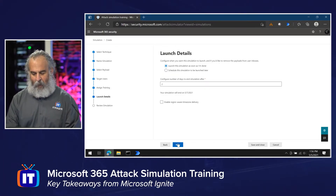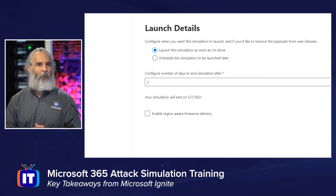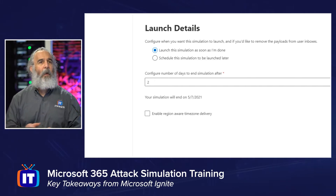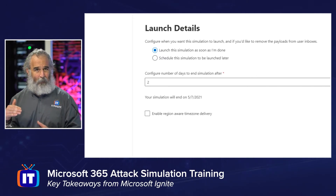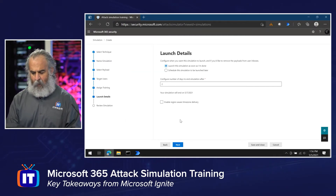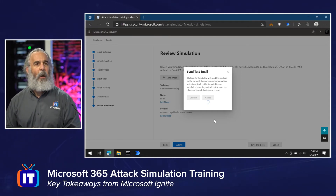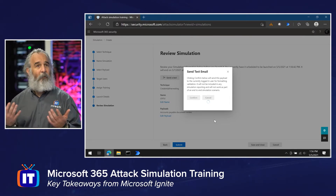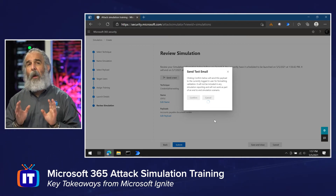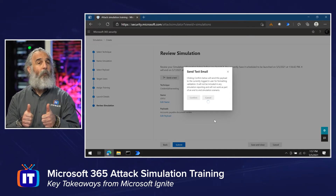The training landing page can be set up, and then under launch details, we can launch the simulation immediately or schedule it, and specify how many days it runs before it ends. We can even make this time zone aware and scale it for same-time delivery across all regions of our organization globally. After sending the test email and running the simulation, I'll gather the results and use them to drive activities around risk mitigation and prevent things like phishing. Really great cutting-edge technology — interactive for myself and my users, in a safe, secure environment that Microsoft maintains for us.